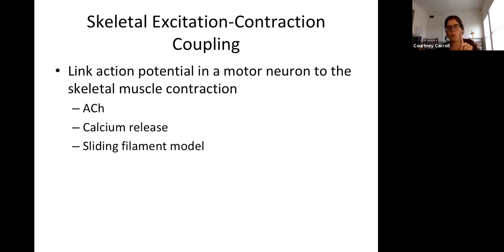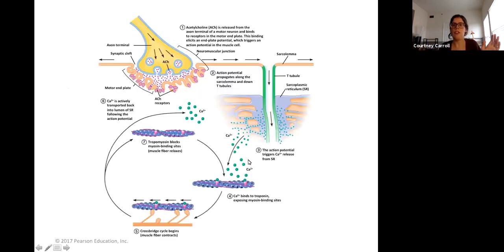I'm going to repeat all this with a picture. I'm just putting this into words. Exactly what I said, but now with a picture. Let's follow along. We have acetylcholine. Acetylcholine is released from our motor neuron. It binds to acetylcholine receptors on the membrane of our muscle fiber. It depolarizes our skeletal muscle.